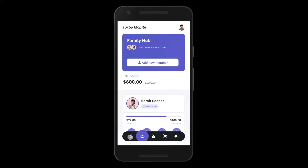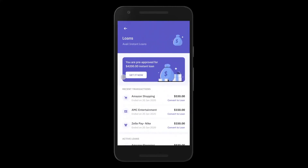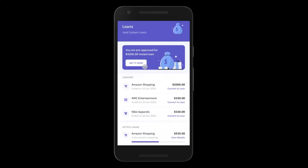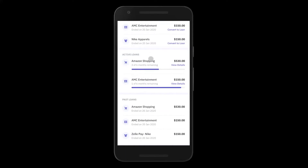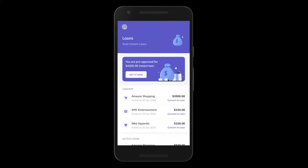Next, a quick look at the overdraft functionality. John can avail of an overdraft facility at any time from the home screen by clicking a button, selecting an amount, enabling you to sell more loans. Whenever John's checking account runs out of money, any transaction will auto-dip into his overdraft and he'll pay interest on that money. Additionally, both the checking account and credit card have a loans tab where John can apply for an instant personal loan — for example, a $2,000 loan he's already pre-approved for — view past and active loans, and see recent transactions eligible to convert into loans.